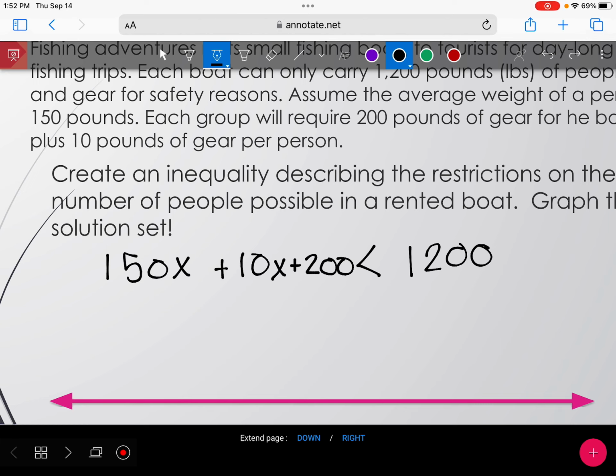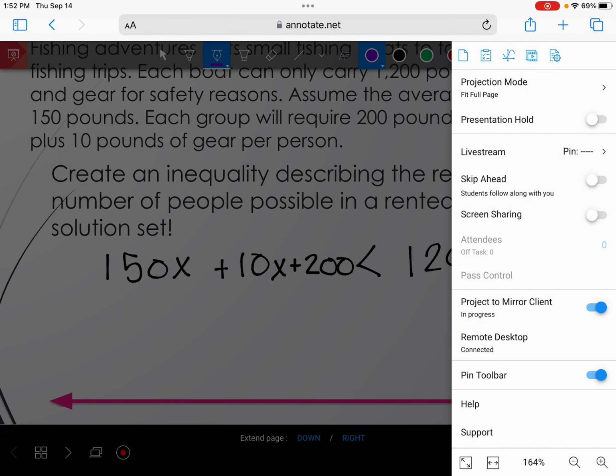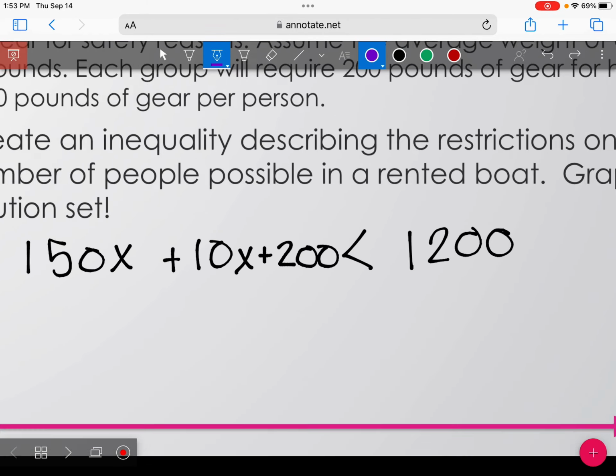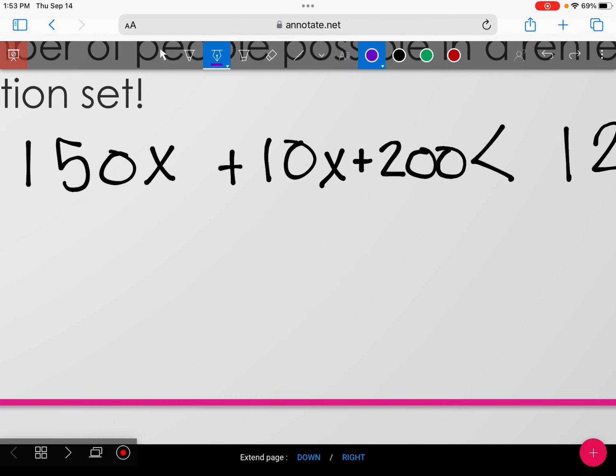All right, what do we think? What are we going to do to solve this? I'm not going to subtract 10. I see where the instinct is on that. Combine like terms. What like terms do we have here? The x's. I've got 150x and the 10x. We're not crossing the equal sign though, so I'm not going to subtract it. What do we have?